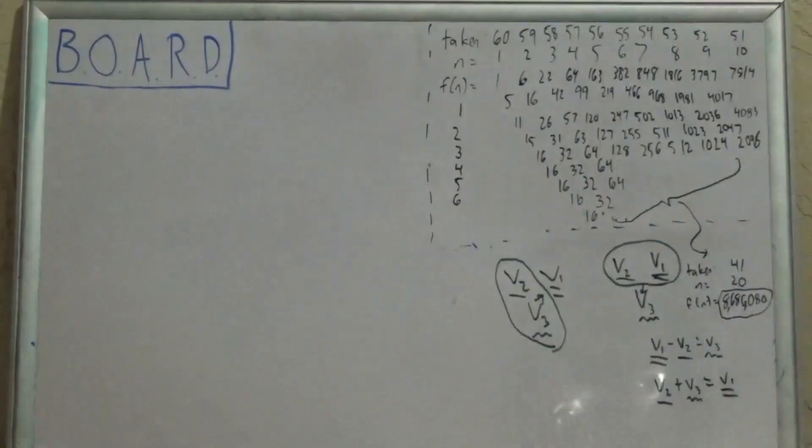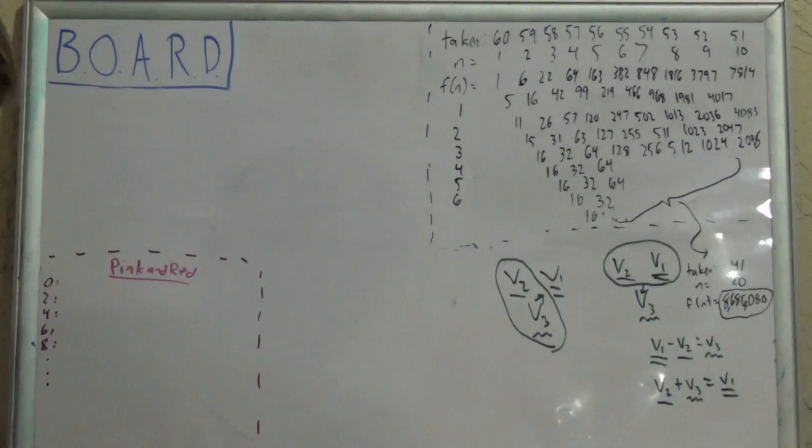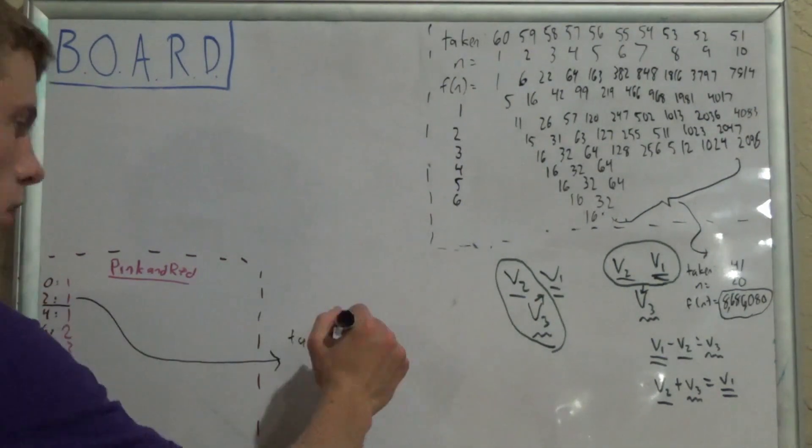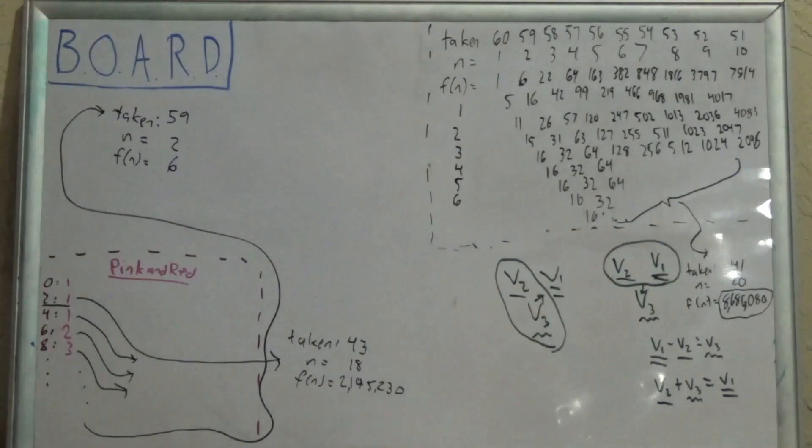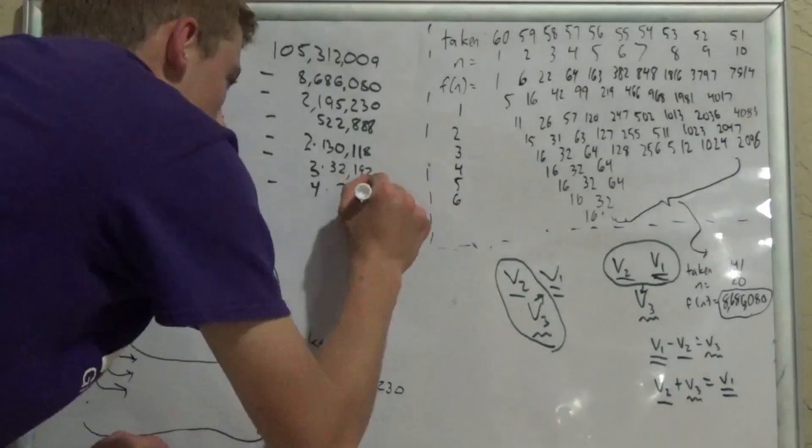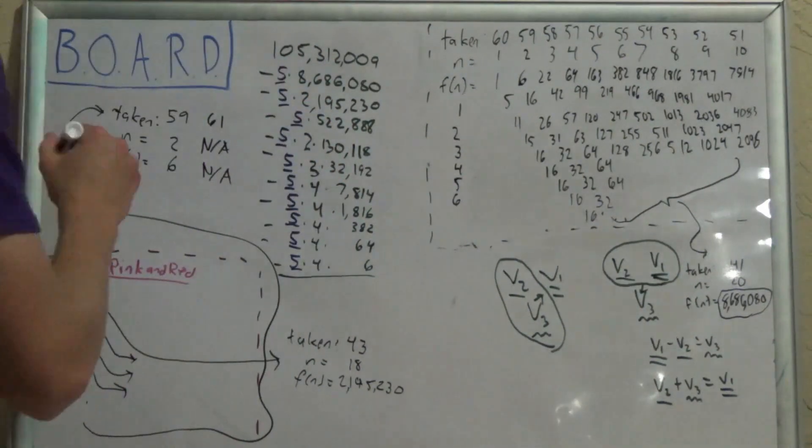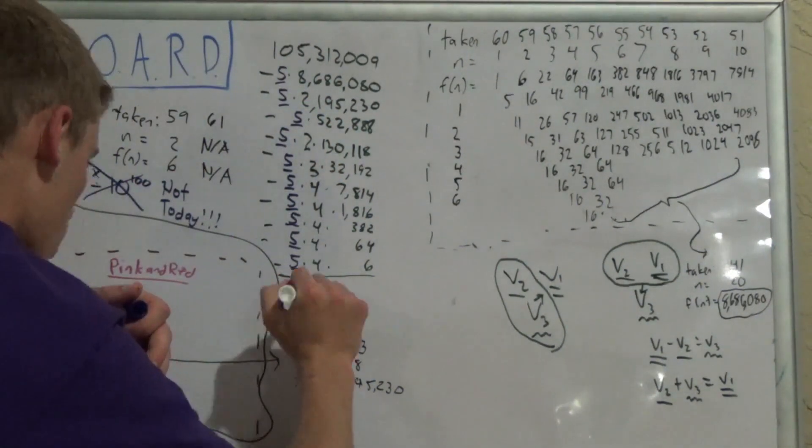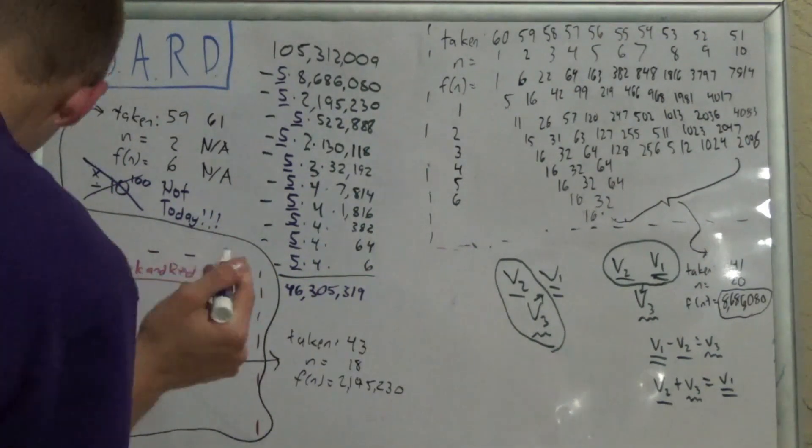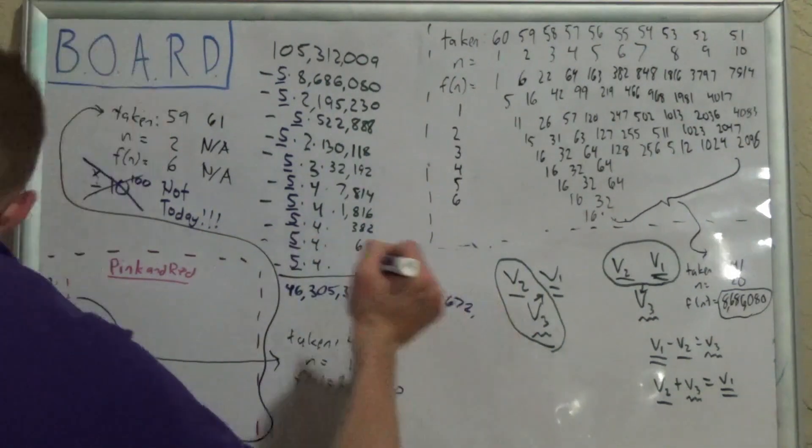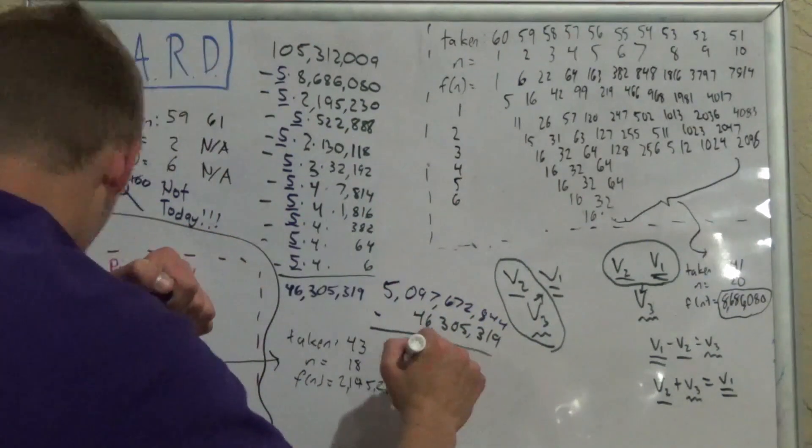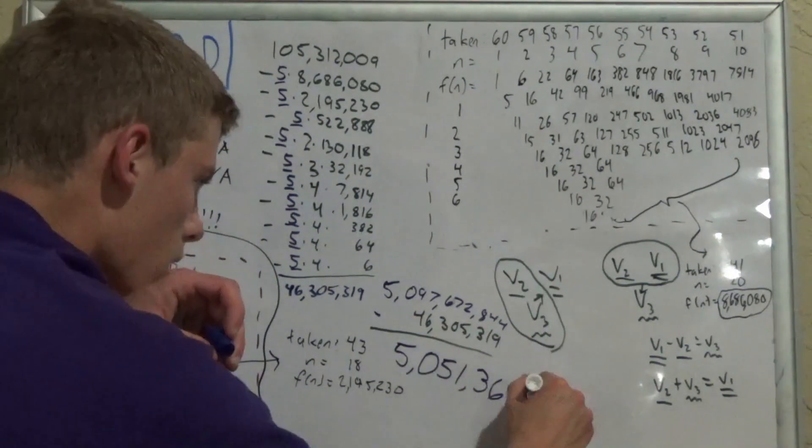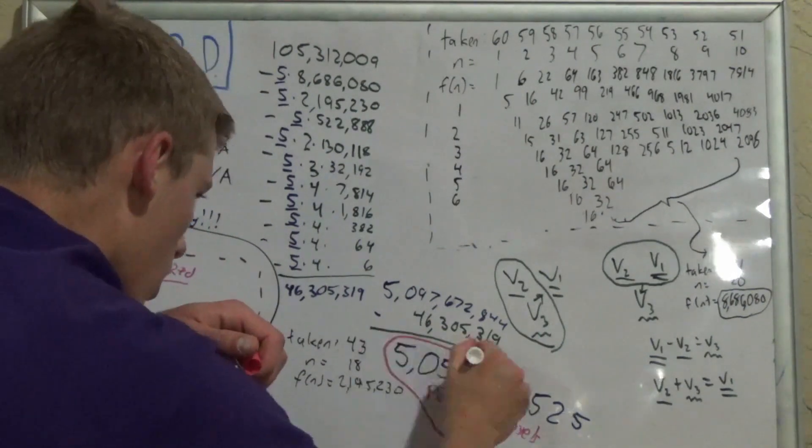However, we have to go back to our pattern for pink and red, because those have combinations that result in anti-blocks as well. For taking away two pink or red blocks, we can just move over to taking away 43 blocks in the other pattern, because that's how it works. We do this all the way until we get to taking away 59 blocks, because we didn't have anything that took away 61 blocks in the original calculations, so we can just stop here. Let's just add all those numbers up and subtract them from 105,312,009, and we'll remember the 5! We're not going to be off by a googol today! We get 46,305,319, and then we'll subtract that from 5,097,672,844, the original maximum number of combinations that may or may not have gone over 169 total blocks, in order to get 5,051,367,525 possible brains for any enemy in Bloxels.